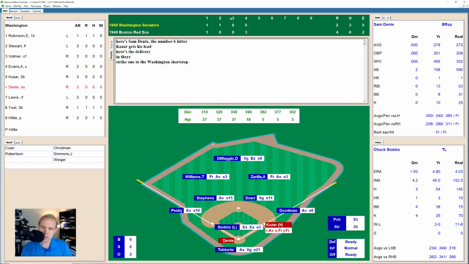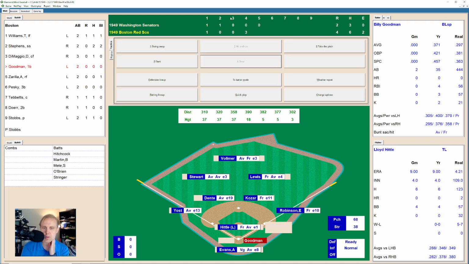2 away, Sam Denty takes a strike, 0-1. And there's a curveball high, 1-1 on Sam. That pitch just misses. It's 2-1. Swing and a foul back to the screen, 2-2. Ground ball over to Pesky on the left side, throws to first. We go to the bottom of the 5th.